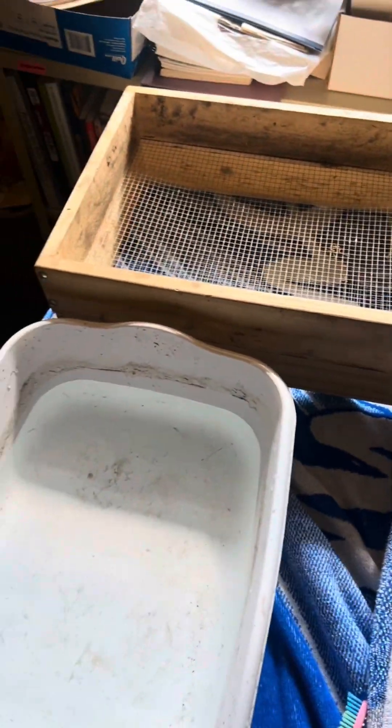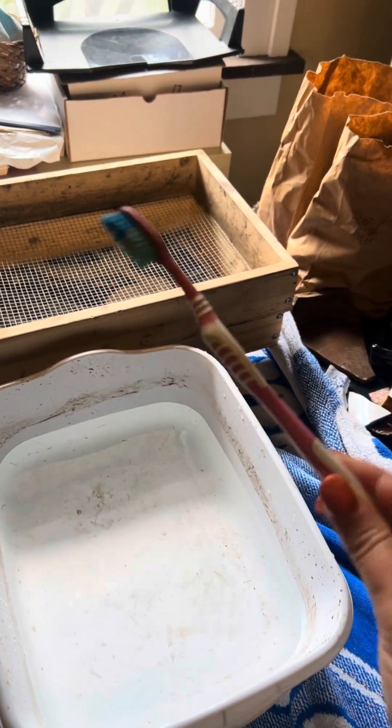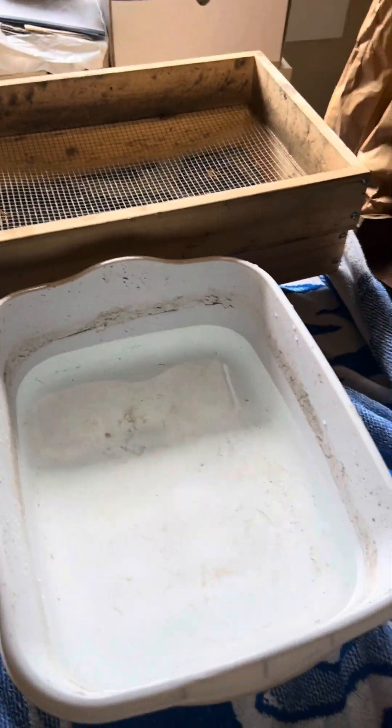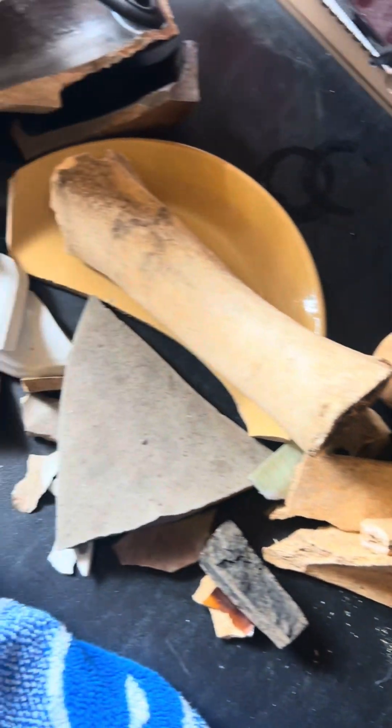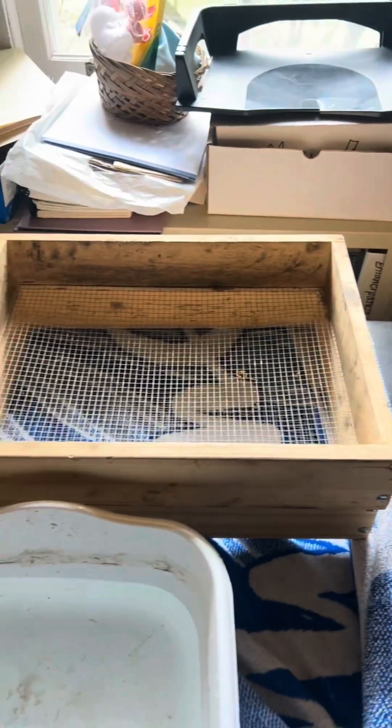Here's our washing setup for today. We've got some drying screens, we've got our washing bin, and the most handy-dandy toothbrush — super basic stuff. Here are our bags that come in from the field. They're basic paper bags with the context information on them, which is the most important part, so we know where everything came from, as well as the digger's initials and the date they were excavated. As you can see, we've got quite a few artifacts to go through today. They'll be washed with that toothbrush, sit there to dry, and then they'll look a little bit like this. Here are some washed artifacts — take a look and see if you recognize anything. You can leave it in the comments.